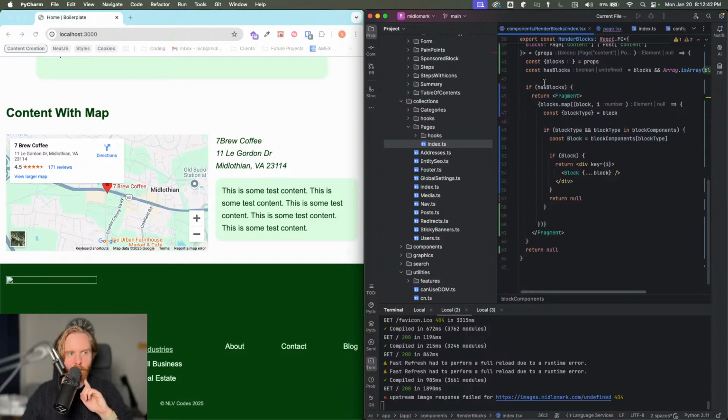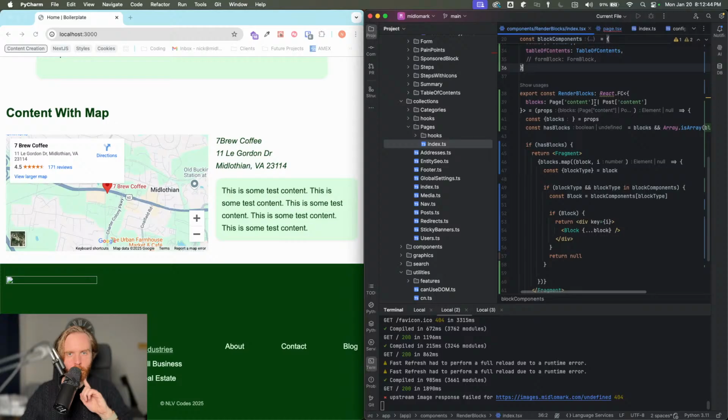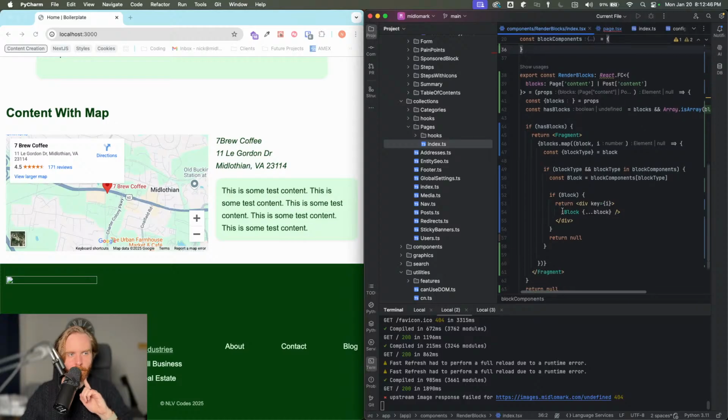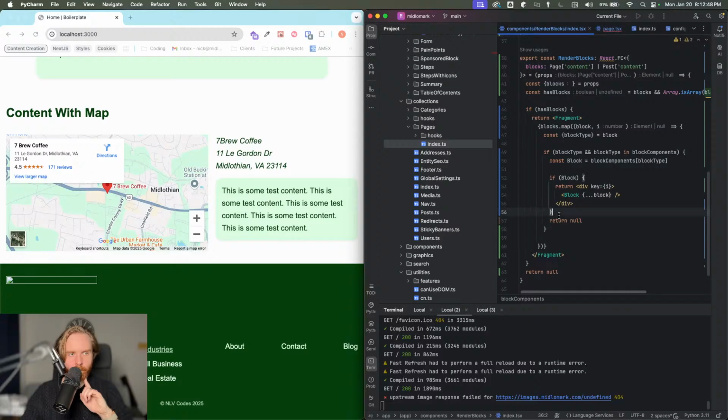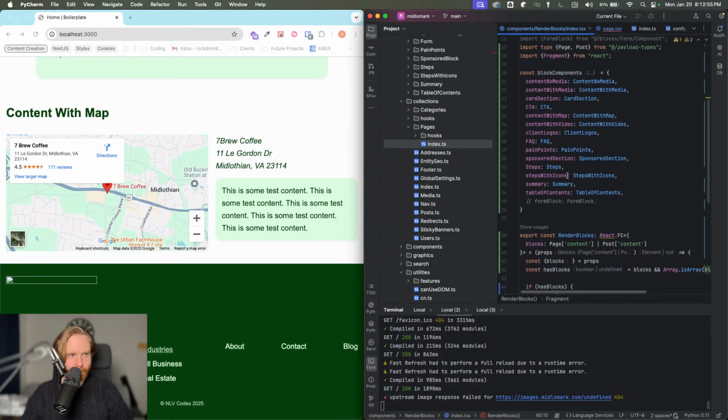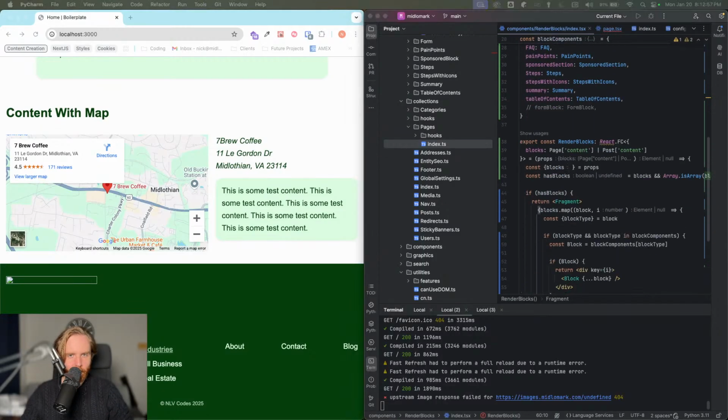So if has block, so if block, then return null. Fragment, return null. Okay, so all of this should be right. I don't know what this error that we're getting is. But let's take a look.